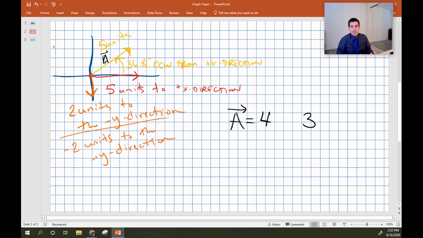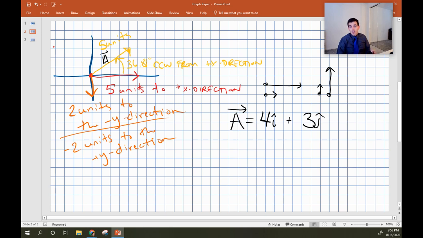So what I also have to describe are what are called unit vectors. There's a vector that all physicists agree on called i hat that is always 1 unit in the positive x direction. So if I said it's 4 i hat, that tells me it's this times 4, so that far over in the x direction. And then another one that physicists have agreed upon is the j hat vector, which is always a 1 unit long vector in the positive y direction. So since it's 3 j hat, it's going to go up 1, 2, 3.